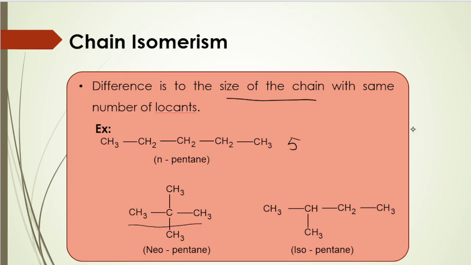This is a 5 carbon chain, with the same formula a 3 carbon chain, a 4 carbon chain, and hence all three are called chain isomers with the formula C5H12. You can count the number of hydrogens here, it's C5H12. With the same number of carbons, in the sense that the total number of carbon atoms is 5, right? So here also there are 5 carbon atoms, but they differ in their size of the chain.